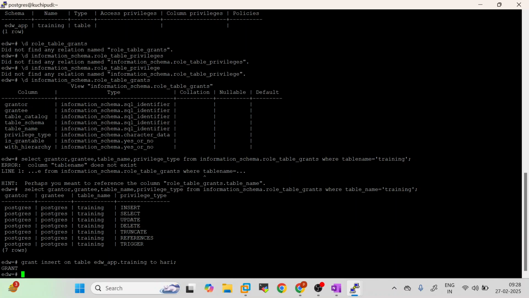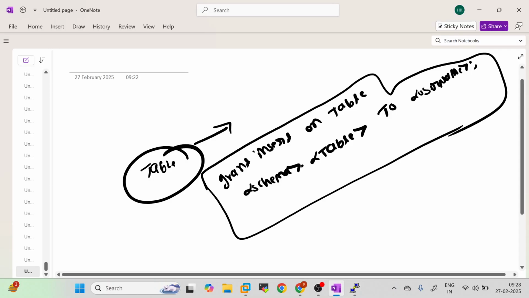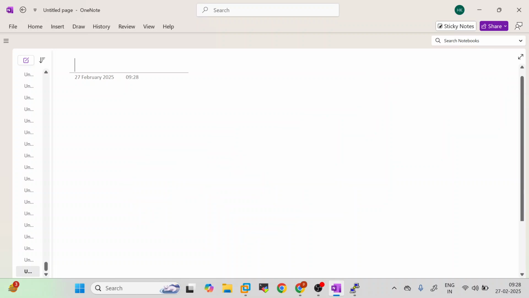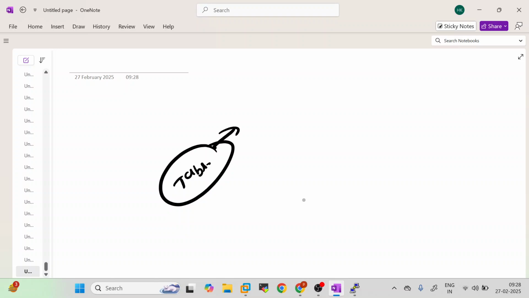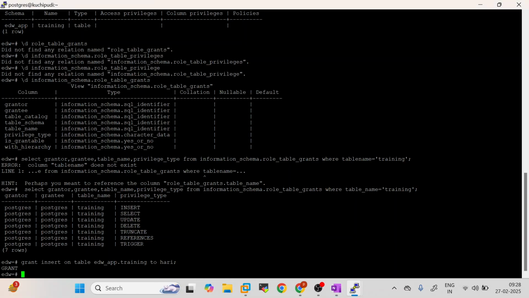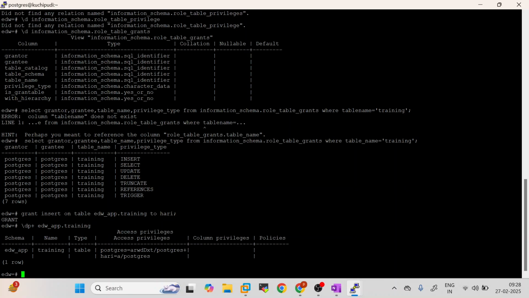For a table, the insert privilege is represented with a, which is like append. Now how can we check? \dp plus edw_app.training. This is how you can check.